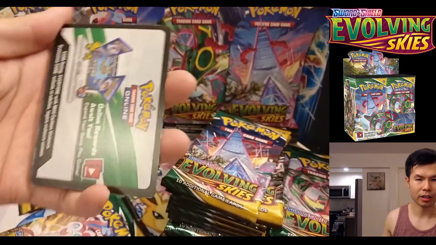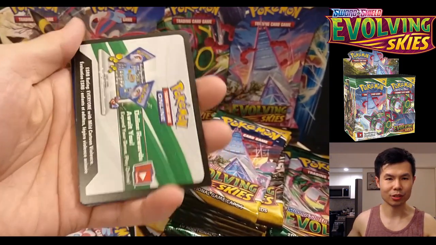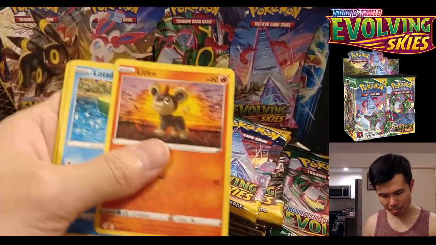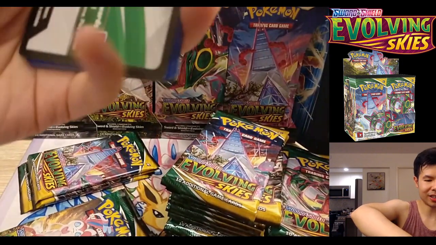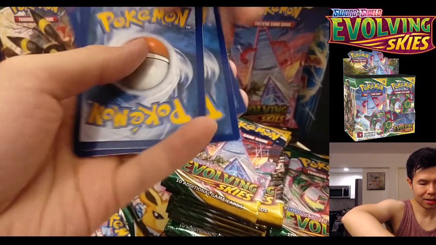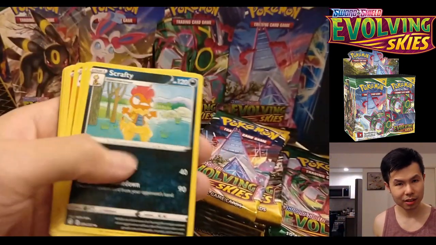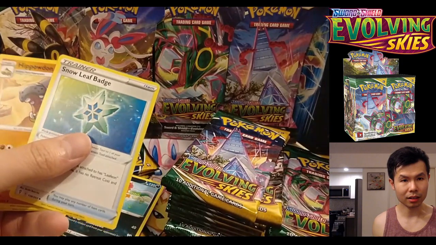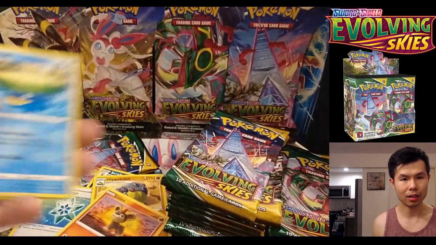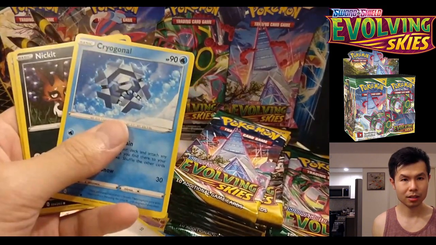White code card. I really think this one has something, good potential. Let's do a stupid hat trick. Four to the back. Energy. Drifloon. Snow Leaf Badge. Hippopotas. Litleo. Lotad. Lidiursa. Cryogonal.